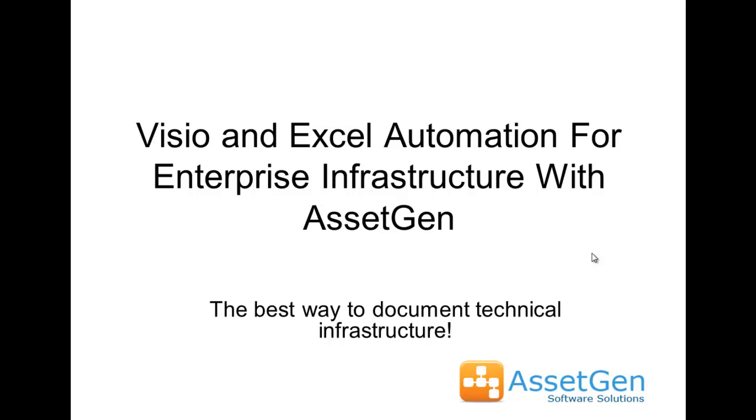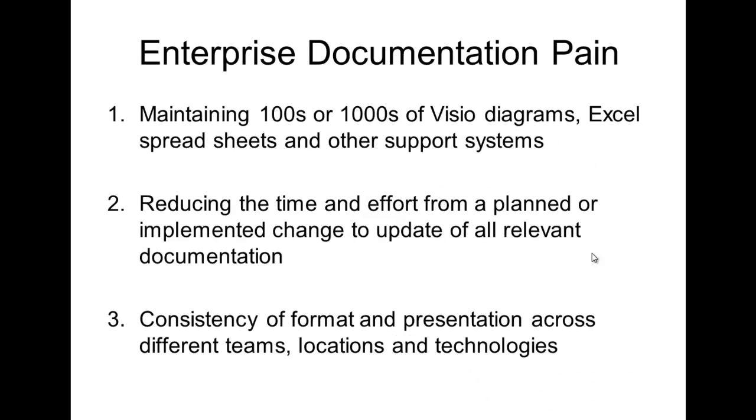Hi, my name is Dave Cuthbertson from AssetGen, and I'm going to take you through how we can automate the maintenance of large numbers of Visio and Excel diagrams and spreadsheets. One of the problems of any enterprise is that there are many hundreds or even thousands of Visio diagrams used by various technical teams to communicate and understand how the systems work and how they manage change.